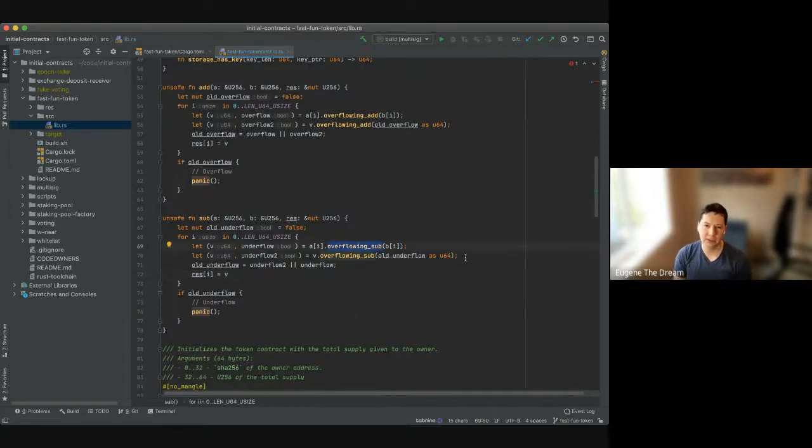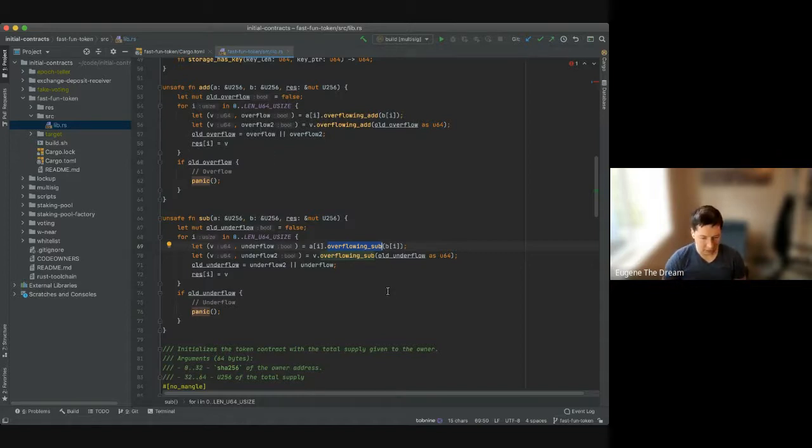So what does overflowing sub return? It returns the overflowed value and whether there was an overflow. So for example, in U8, so up to 256 values, if you add 128 plus 128, it will return 0 and there was an overflow.